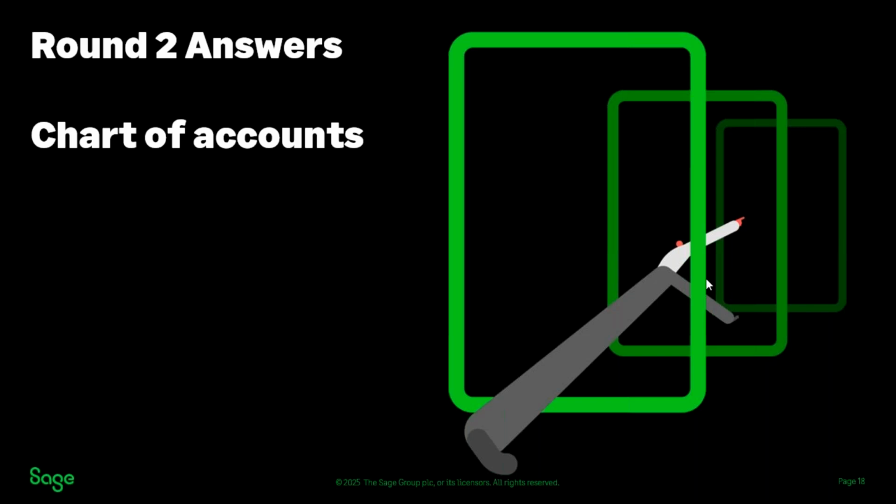Okay, so thank you again there, Matt. I said that one was the longer one. I do apologise, Round 3 is the longer round, so apologies there for the confusion. Okay, so this was on the chart of accounts. We did do this session on Tuesday, and we are doing this again next week as well. So if you do think this is a bit of a grey area for you, you can catch that session again. Or if it's one of the ones you missed, then like I say, feel free to join us on that session.